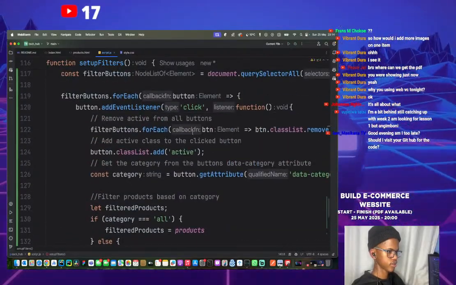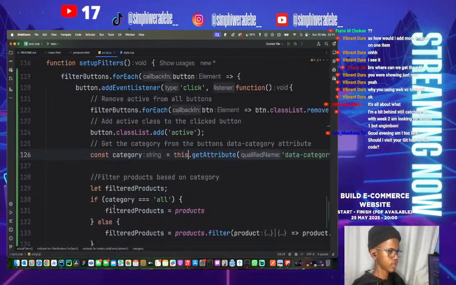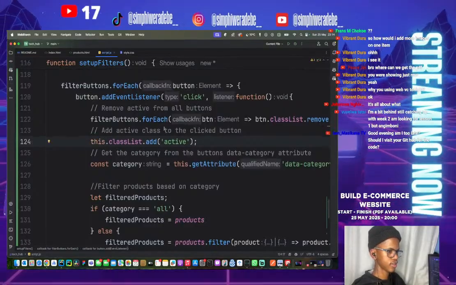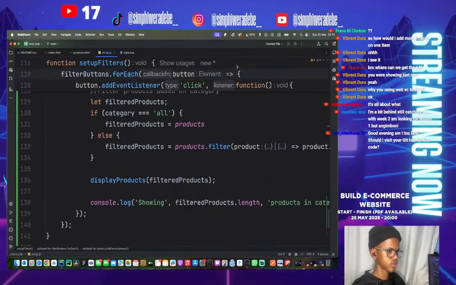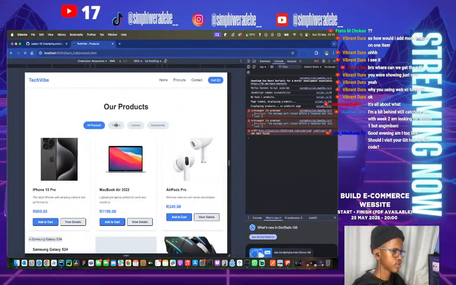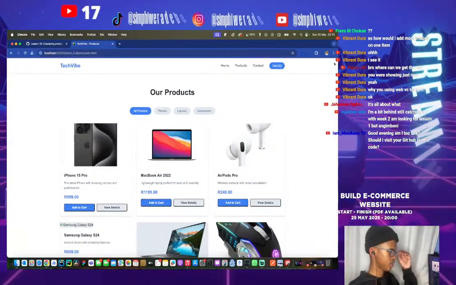Okay, button. So now this can be this, because we are now in the button itself. Okay, cool.